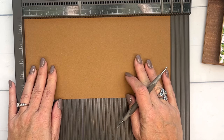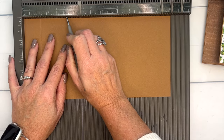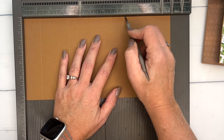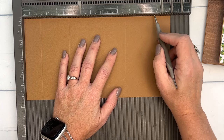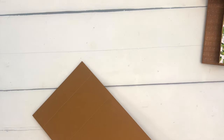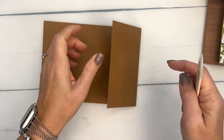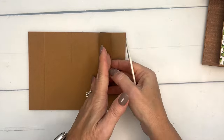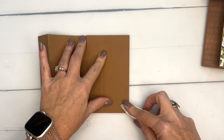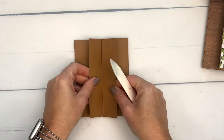On the long side of this five and a half by eleven inch piece, we're going to score it at one and a quarter, three and three-eighths — that's one, two, three little tick marks past three — seven and five-eighths — that's just the one tick mark past the half — and then nine and three-quarters. Let's move that out of the way and fold those two center lines towards the center, and the outer score lines go towards the outside. Use your bone folder to get those lines nice and crisp.